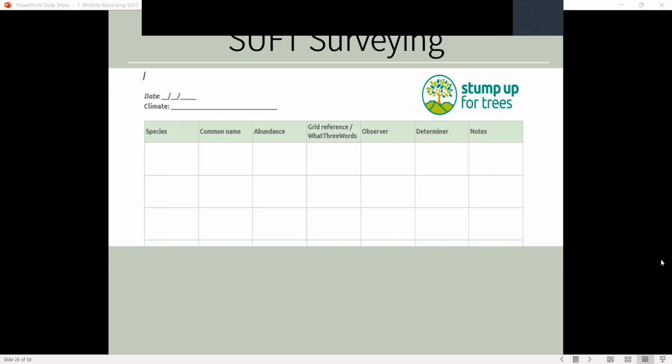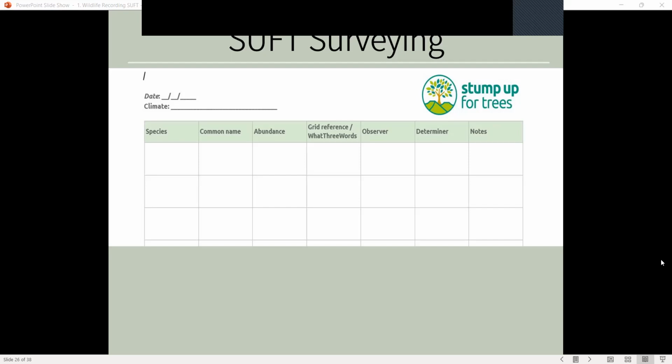So this one is, I guess, a printed form that you can take out with you and make records the old school way, if you like. So you've got your notebook, you've got your clipboard and sheet, and you're writing down what you've seen. And you've got the columns there: what, where, who, and when. Now, that's interesting, I've just noticed there's not a date on there. Oh, it's at the top, sorry.